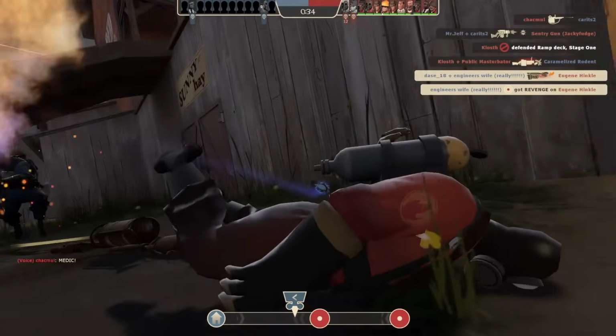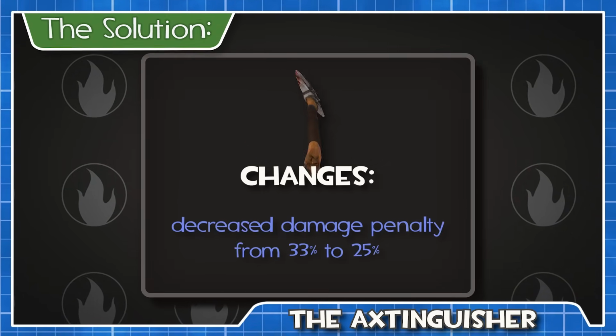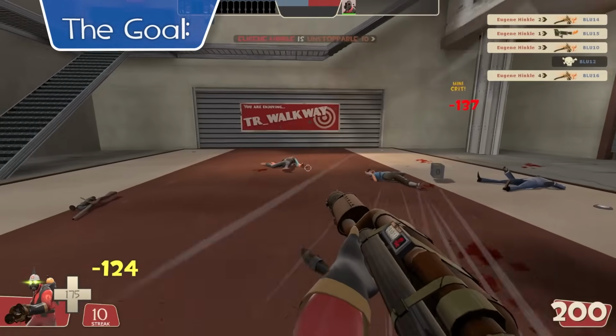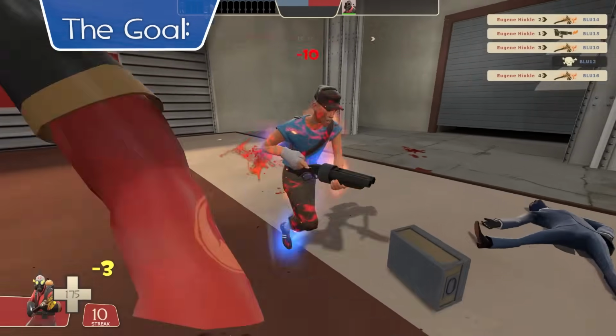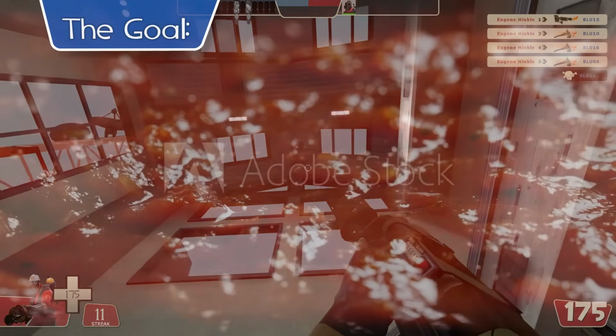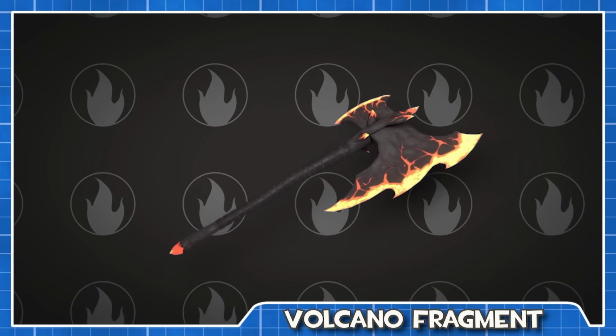So I'm changing that. I decreased the damage penalty from 33% to 25%, and that's all. This small number tweak is all it should take to make the Extinguisher more reliable for killing light classes. And it should make it more saucy. Because good lord, I love that sauce. Alright, moving on. Sharpened Volcano Fragment.